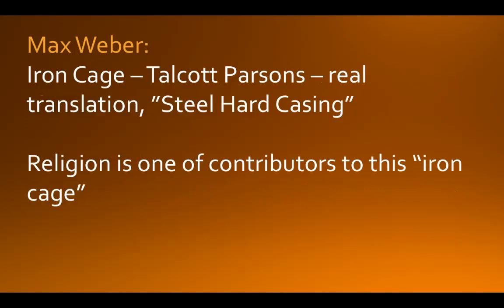Also, Max Weber would say that, and this Talcott Parsons was the one who said that the iron cage is how we should title it. But Max Weber called the steel hard casing a part of our life where we are caught in the societal thrums of life, just how we do things as if they're normal and as if they were set up by God, or if they were set up by our higher power. And that casing is something we can't see. We can't see the bars. We're actually looking through them a lot of the time.